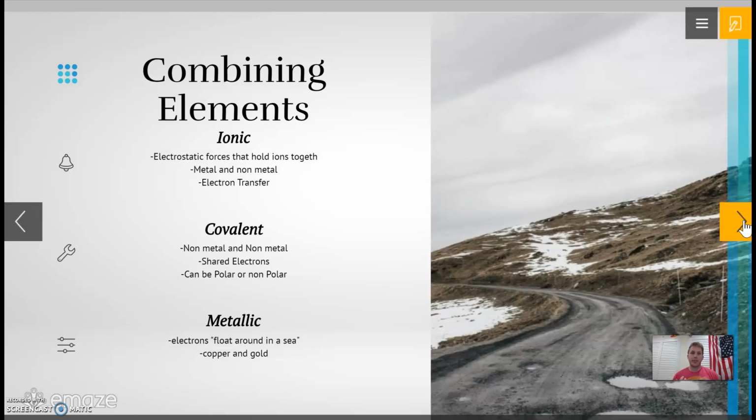Then there are metallic bonds. These are when the electrons just kind of float around together. Some chemical compounds, such as iron, can have a +2 or a +3 charge because they're just in a sea of electrons. Sometimes it works with 2, sometimes it works with 3, but it's usually when the metals are bonded, either together or with other elements of metallic structure.